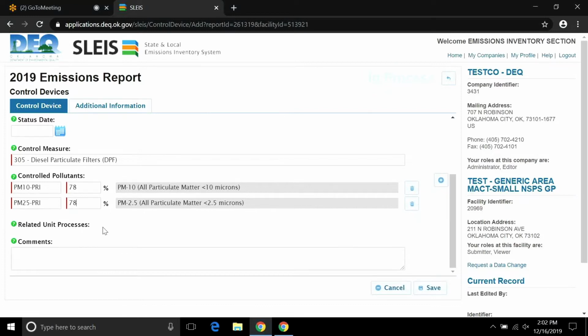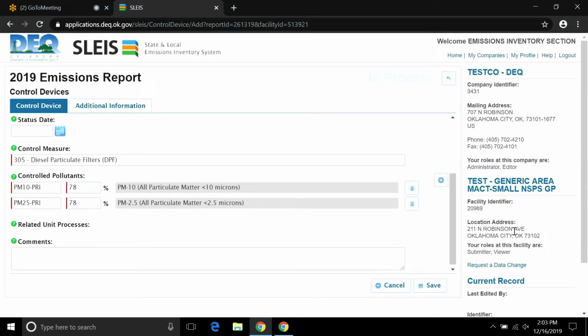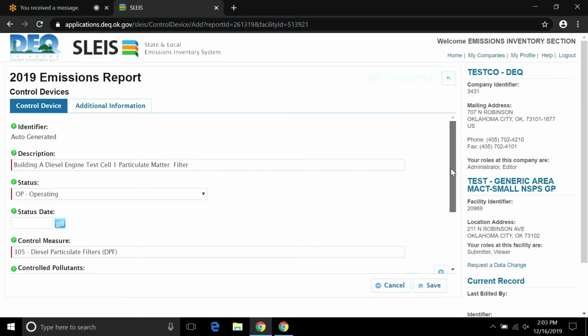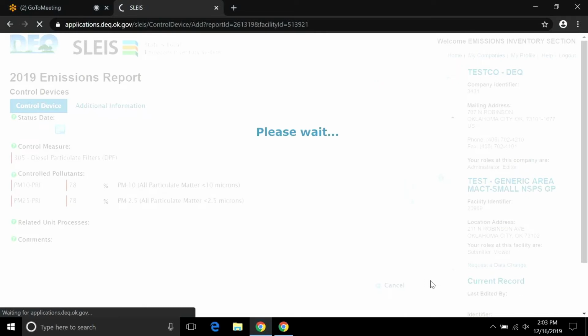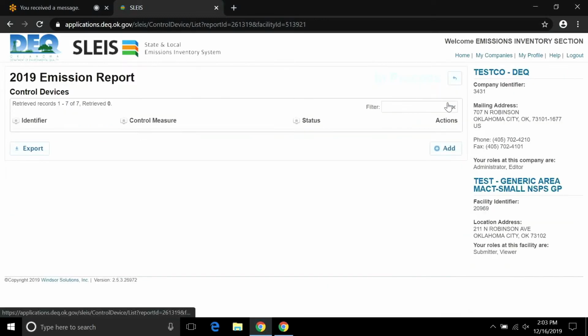And notice here that I am not putting anything about the capture efficiency, because that information isn't specific to the control device. That is information that's specific to the process in general. What you're doing here is just characterizing your control equipment, the devices that you're using. I can include a comment if I want. There is no requirement for additional information. So once I've entered in the device type, what it's controlling, and giving it a name, I can hit save. All right, so if I navigate back, I can see the device I've added is now here at the bottom of the list.